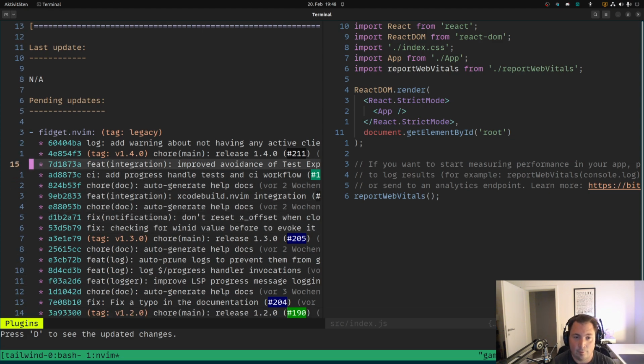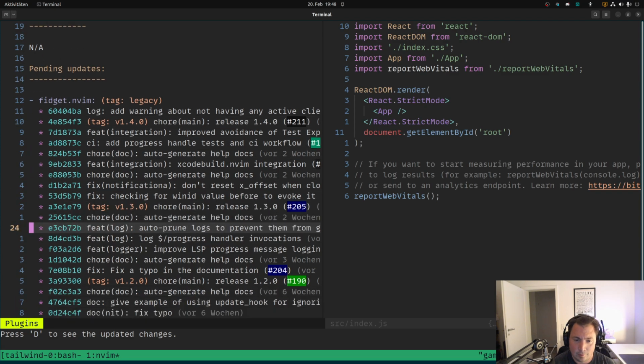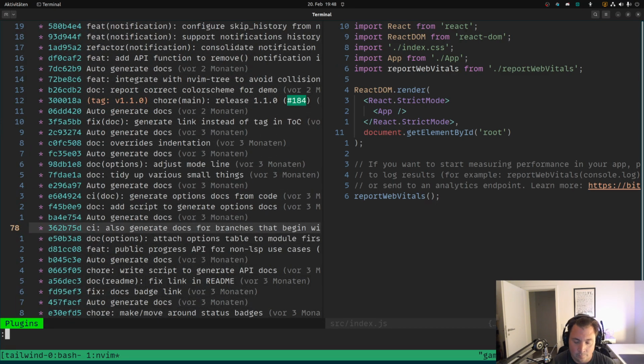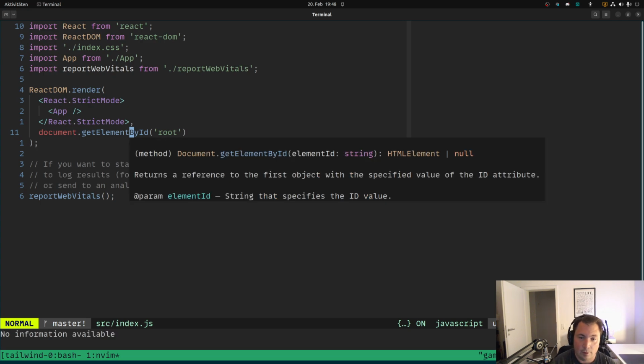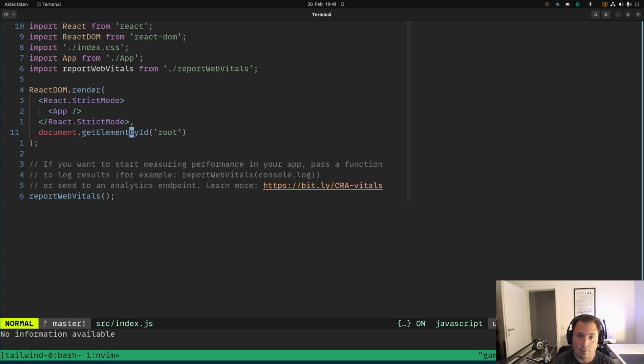So these are the different NeoVim plugins that I use. And yeah, there's a bunch of tooling around there. That's really nice. You get auto completion. You have documentation. It's really nice. And I would encourage anyone that is interested in NeoVim to start playing around with it.